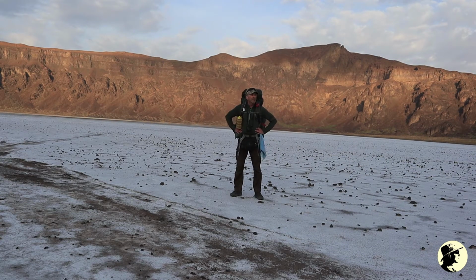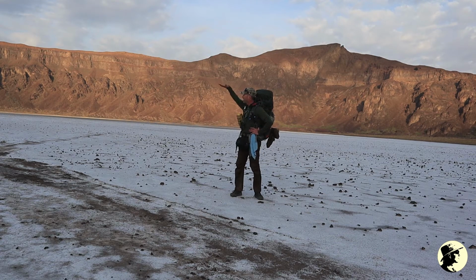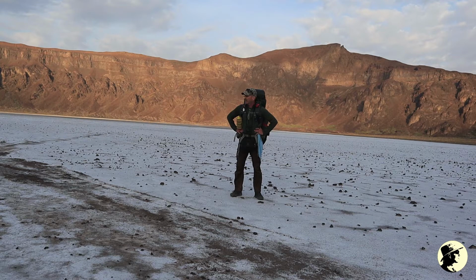I read on Wikipedia last night that this is indeed a volcanic crater. This is the cone in the middle of a volcano. At the longest diameter it is about 1.5 kilometers, and I think the height is roughly 280 meters. And all this white stuff is sodium phosphate. Yesterday I tasted a bit and it was salty. Well, that's the sodium. Now, I don't know much about sodium phosphate. Is it poisonous or is it not?